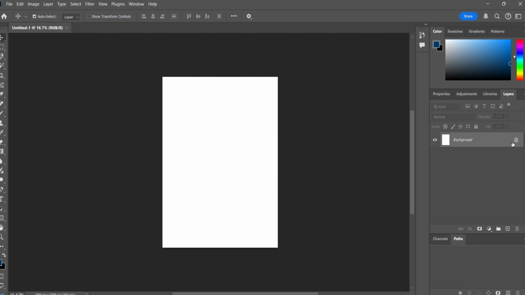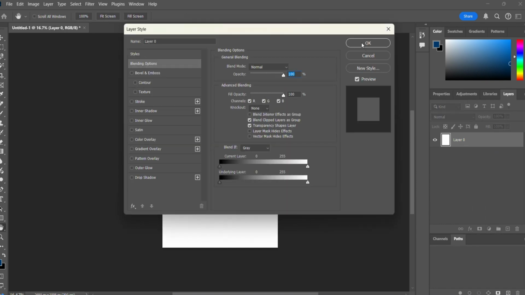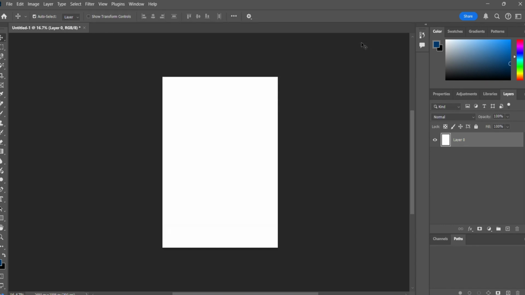It's white. It's also locked. If you look on the right here, this is the first layer. And we're going to need to create a few layers. If you just think of them as pieces of paper stacked on top of each other, you should be able to understand this quite easily. In order to do anything to the background, we need to double click to unlock it. So, and it asks you some questions. Ignore them for now and just press OK.